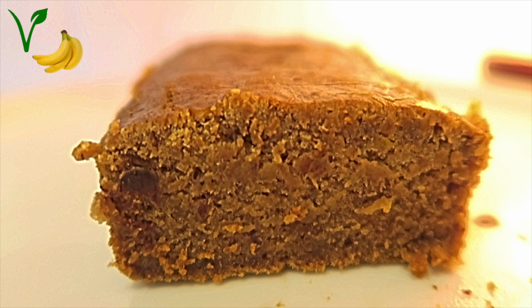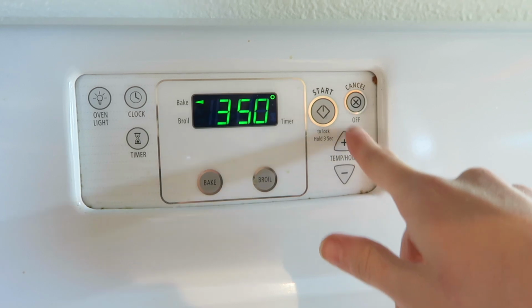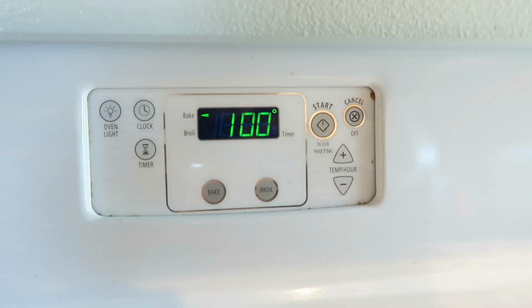Hey guys, today I'm going to show you how to make this delicious banana bread that's vegan and gluten-free, and it's so moist and just tastes so good. Let's start by preheating your oven to 350 degrees Fahrenheit.